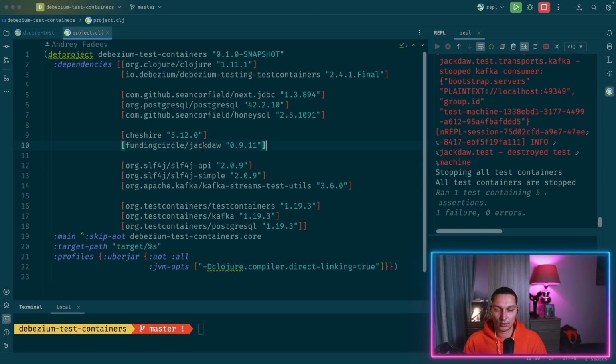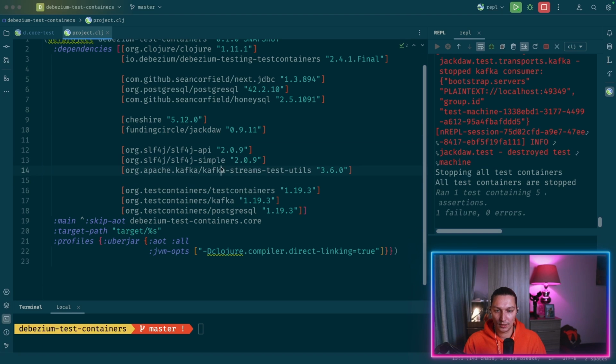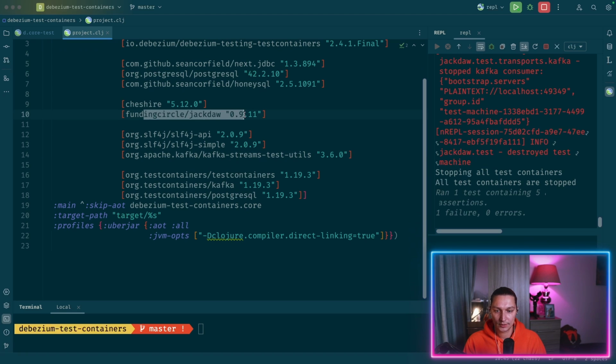This Jackdaw is actually just Kafka Streams, but we will use the test functionality from that to create a consumer and wait for the events. Then we have some logging, Kafka test stream utils needed by this library, and then our containers for Kafka and Postgres.